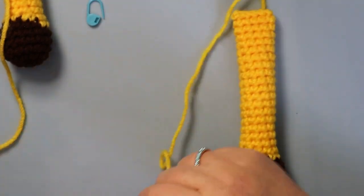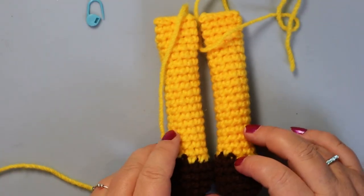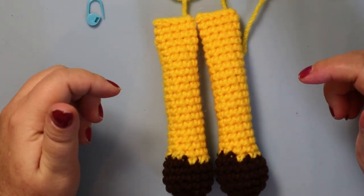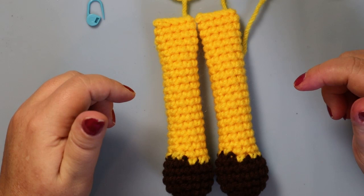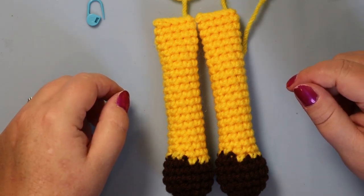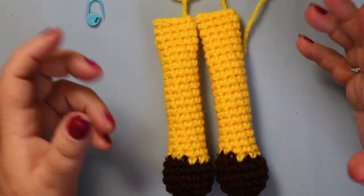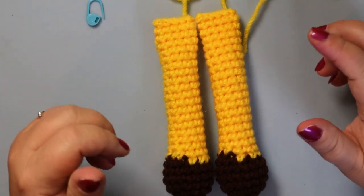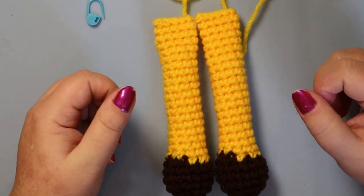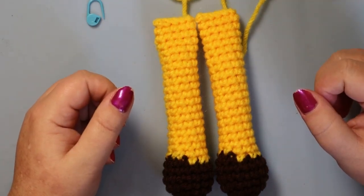So, now that our legs are done, I'm going to put the pattern for the second leg. You can go build your second leg, and then that'll be the end of this chapter. The final chapter is going to have the dots, the mane, and the tail, and I think that's all that's left. So it's going to be a short third chapter, but I'll see you in chapter 3.